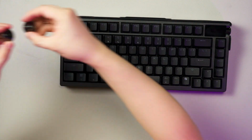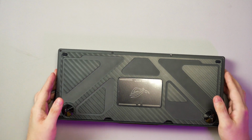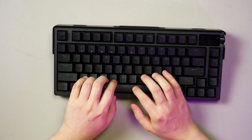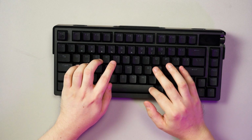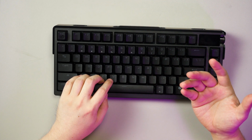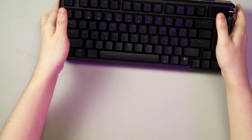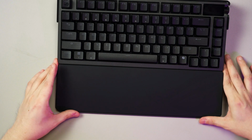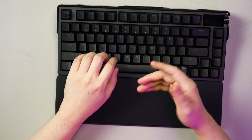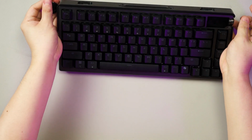So what about the tall ones? Alright, let's go. Ooh. This height is definitely more to my taste. And for whatever reason, I do think that the spacebar sounds more fitting to my taste compared to the shorter feet. So if I want to pick, I'll probably pick the higher magnetic feet, plus using it with the wrist rest right here. Maybe I just didn't use a wrist rest as a daily driver, so I can still be fine without it. Yeah, so I think this is fine if you wanna adjust it around.